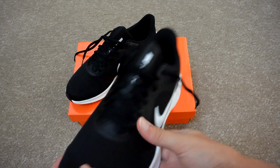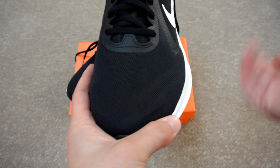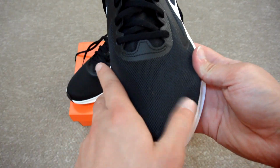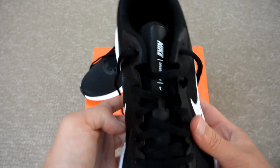And so that comes out, and now you'll see this does squish pretty well. So again, that'll help with ventilation, and there's not really much material here, so your foot will be able to move around a little bit in the shoe, and that should help with comfort. And that's pretty much the same for right here.